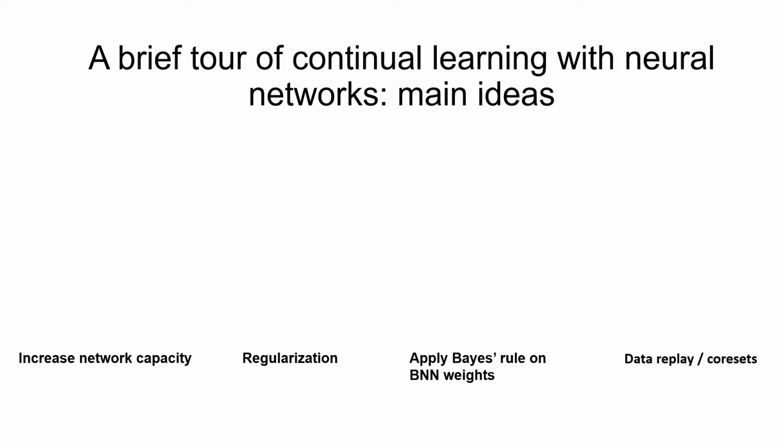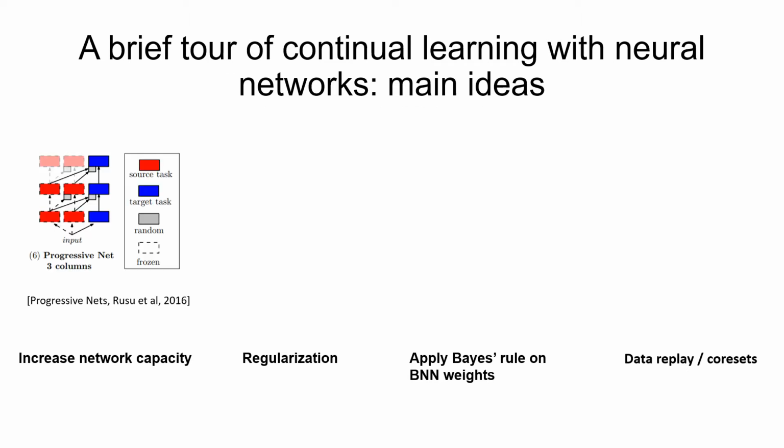Continual learning studies how to transfer knowledge for new tasks while avoiding catastrophic forgetting in neural networks. Here, we provide a brief overview of the main ideas in the literature. Expanding the capacity of neural network is a natural way to augment the network for new tasks. One example is the progressive neural networks. New neurons are added horizontally in every hidden layer and connected to all neurons in the previous layer, thereby eliminating any forgetting and improving knowledge transfer. However, the downside of this method is the significant memory and compute costs.